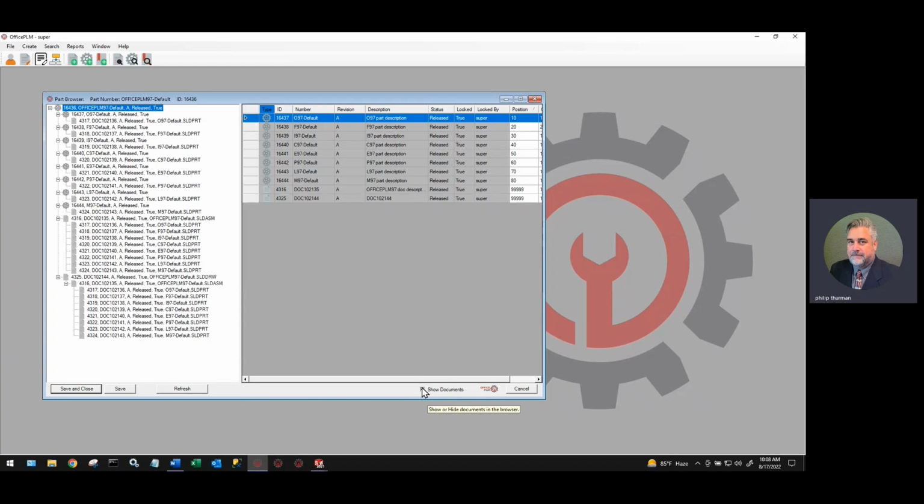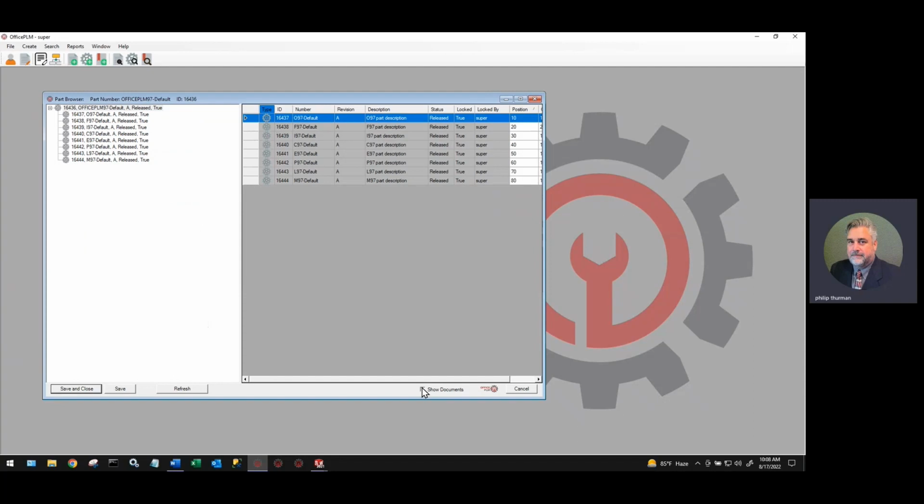If we unclick this box here, we could see just the part structure and not the document structure. The document structure is just the CAD components that are associated to the BOM part. If we re-click this, it's going to add the documents back to this.